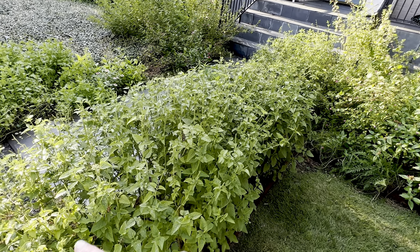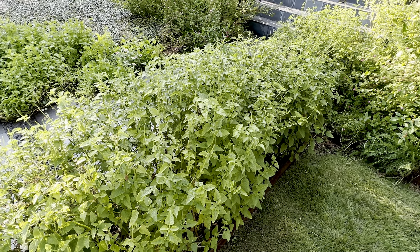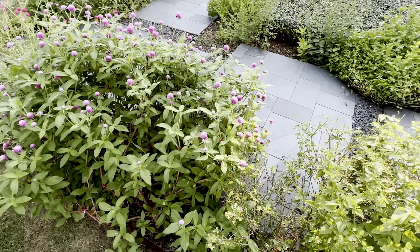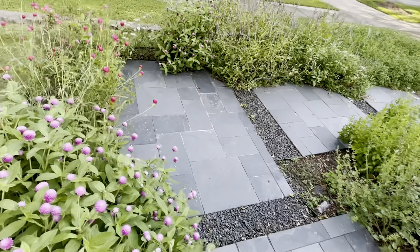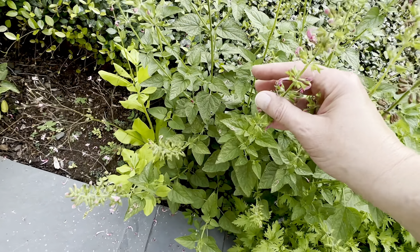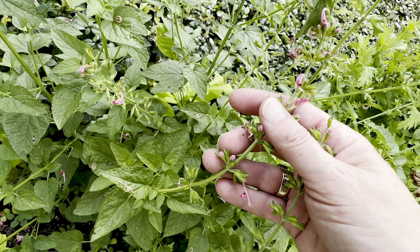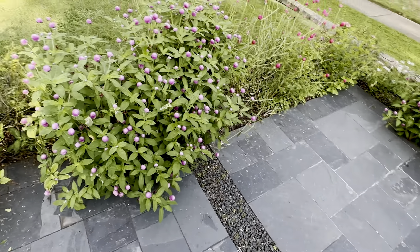You can see — this is all Salvia coccinea and it's this beautiful pink. If you want to see what this looked like before I trimmed it back, I made a short about it and it was magnificent, but it kind of went over so now I'm giving it another chance. Here's what it looked like — I didn't cut this side back. These are kind of ratty but it gives you an idea of the color — just a really pretty pink.